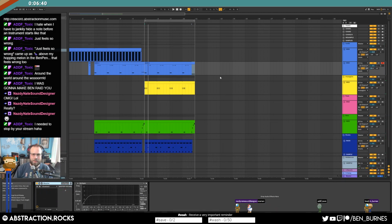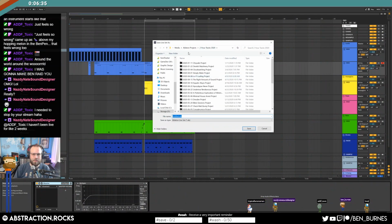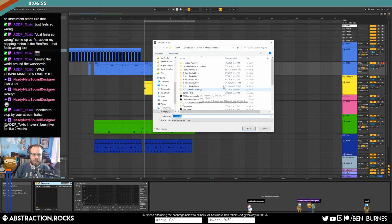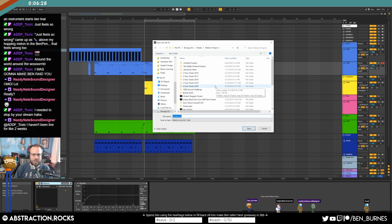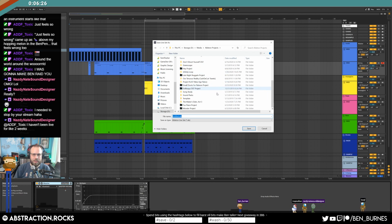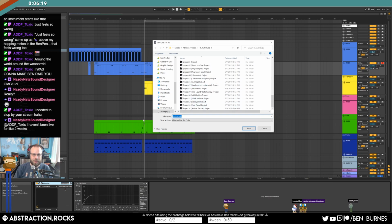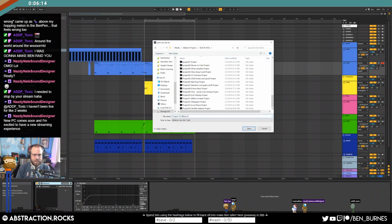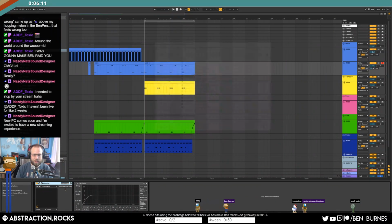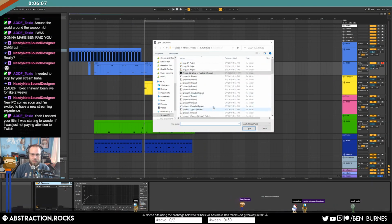This is profoundly dumb though. I don't want to just get rid of it though, so I will put it in the not the black hole folder because I'll never see it again. I thought there was like a not really finished projects. Is this where I go? No. I guess it is the black hole folder. Project 55. What is this even? Want to look through the black hole folder where songs enter and don't leave.